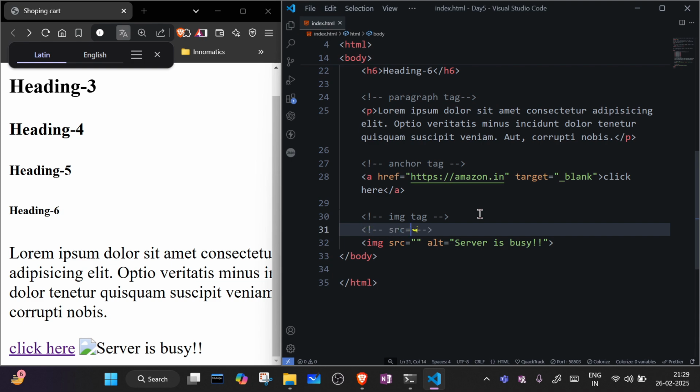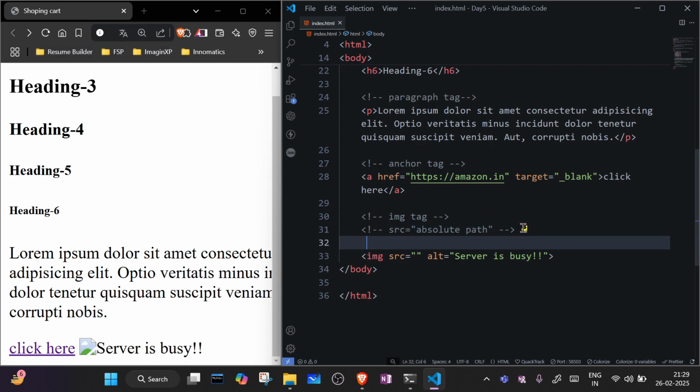In src you can write an absolute path, and the second one is you can mention a relative path in src. Okay, so let's see how to mention an absolute path and how to mention a relative path.